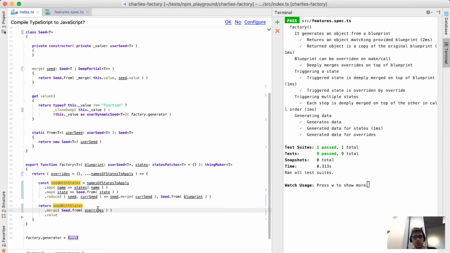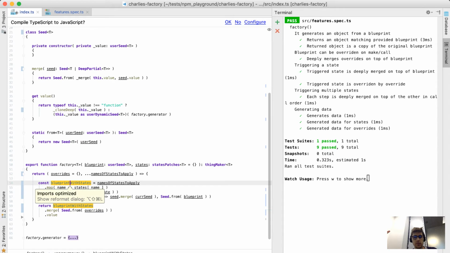Thank you. Sit with states that merge. And you're not sit with states, you are blueprint states. I don't like the fact that the blueprint is hidden here.